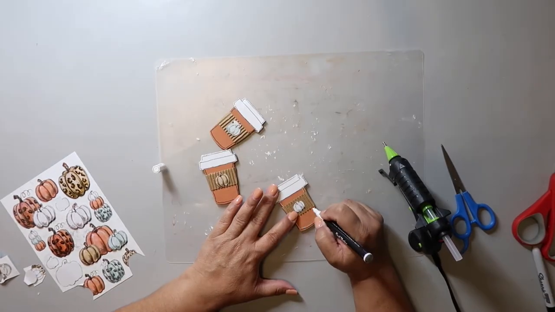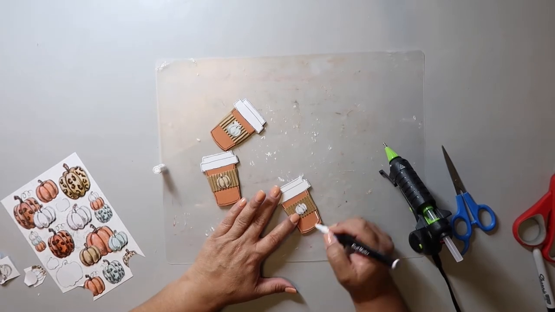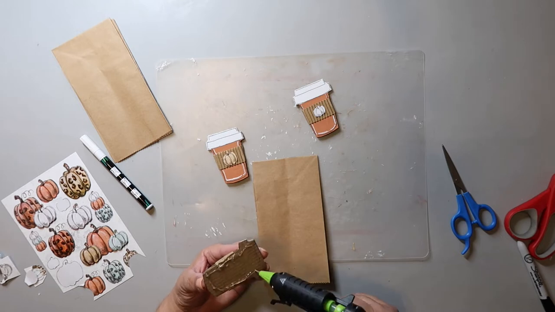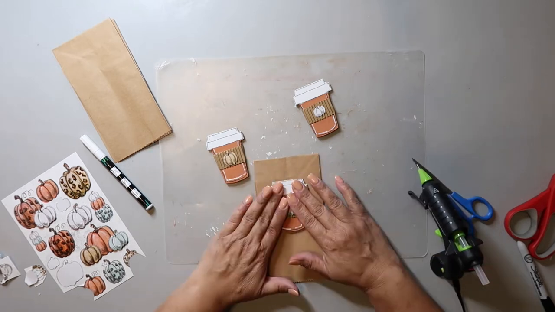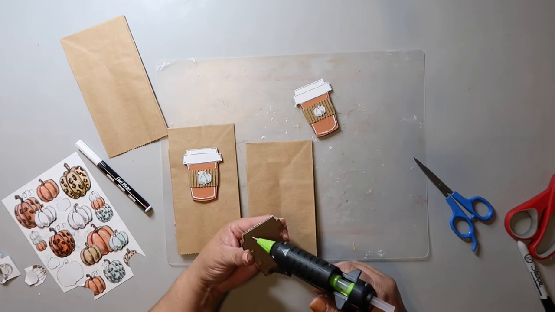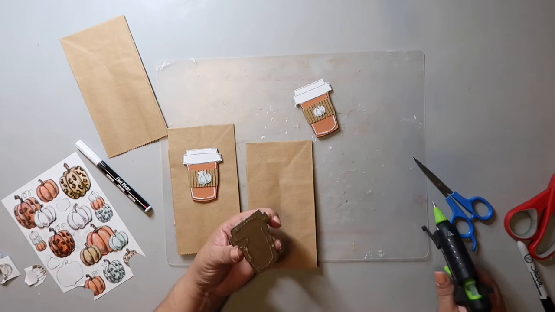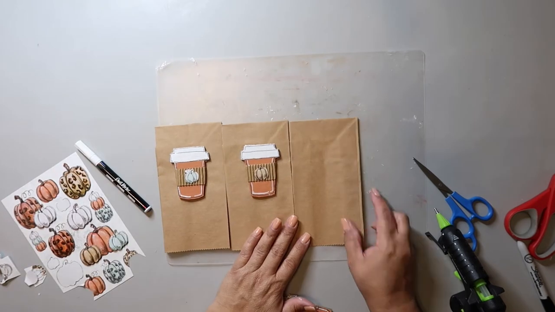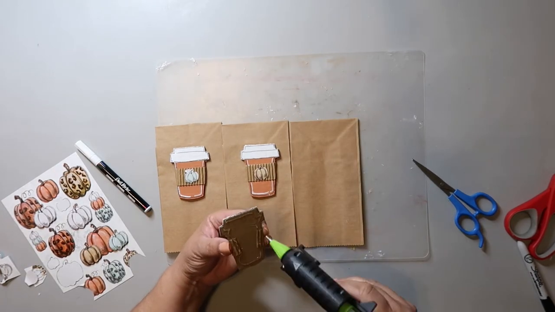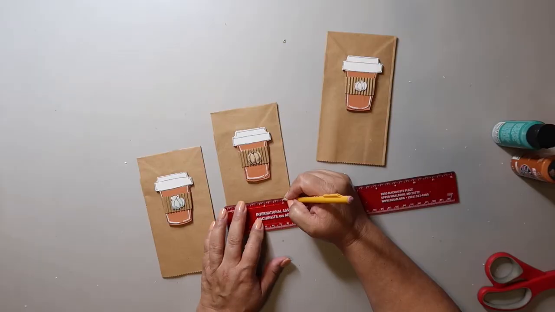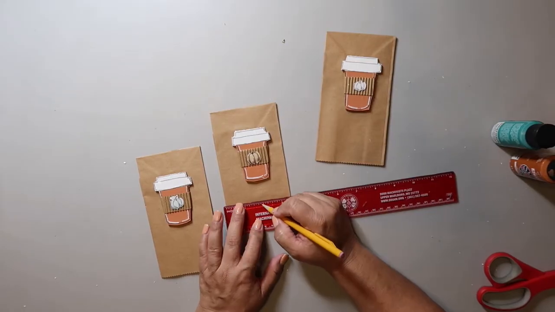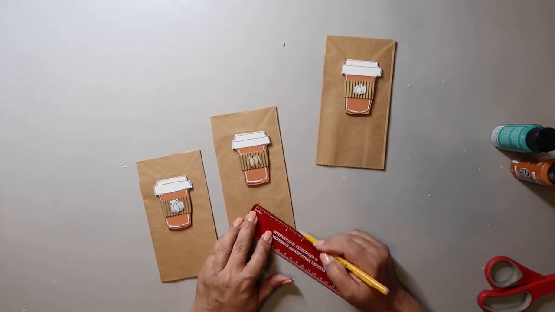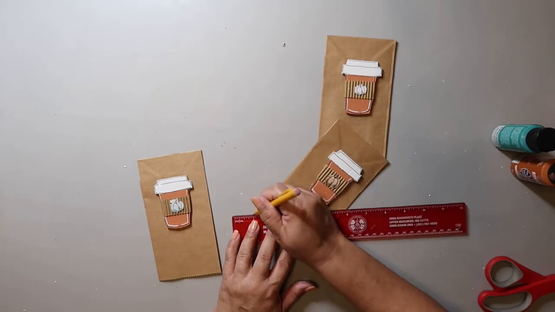Actually here's where I take the white paint pen to kind of go around the cup and highlight it. I'm using a hot glue gun to attach these little cups to the top of a mini paper bag that I got from Hobby Lobby. And the cool thing about this is you can make this any size you want. If you have bigger paper bags, just make a bigger cup. I'm measuring to determine where I will cut the bag to dovetail the bottom. I just make a little mark in the middle with my pencil, and then I trace from the outer corner to the middle where the mark is, and then I just cut on those lines.